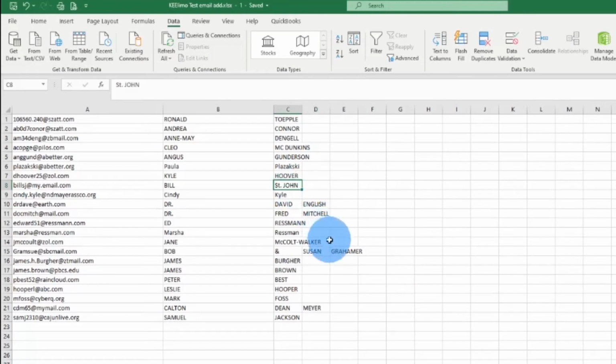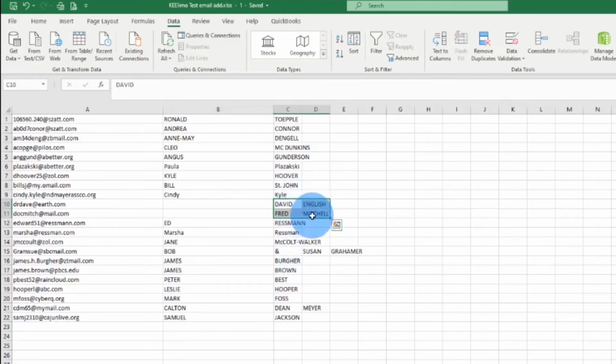And drag them into the right column. Now here you're dealing with first and last names, but there's a doctor in front of the names. Now, again, if you're sending a personalized email, you really want to send it to the first name, not a doctor. So in this case, what I'm going to do is delete the doctor.